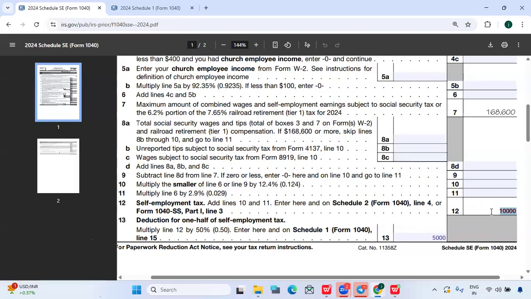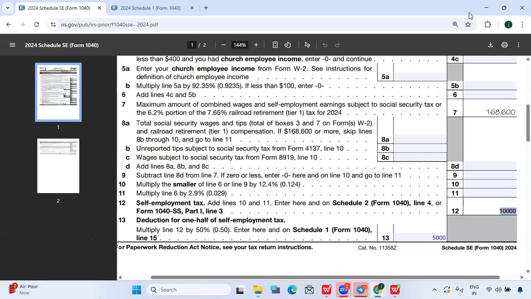So $10,000 expenses, whether employer expenses or employee expenses, this is total expenses. Now if the person is an employee, his contribution we can claim as a deduction. From the business point of view, payroll taxes have the employee contribution and the employer contribution. The employer contribution we will claim as expenses in the books of accounts, payroll taxes. Same way here, he's the one employer and he's the one employee, so we will not give direct benefit. Instead, the employer contribution we can claim as a deduction, I can say expenses, but not directly.